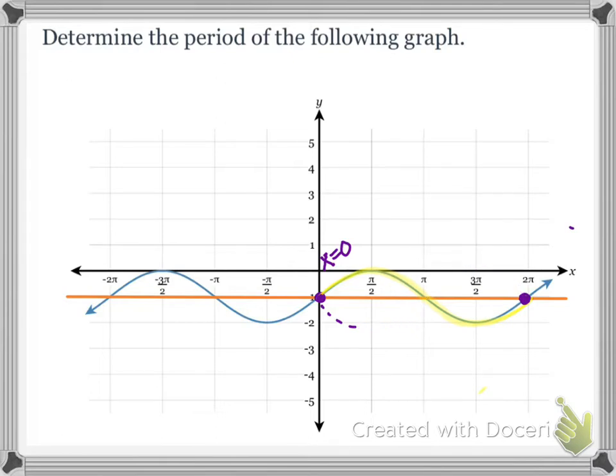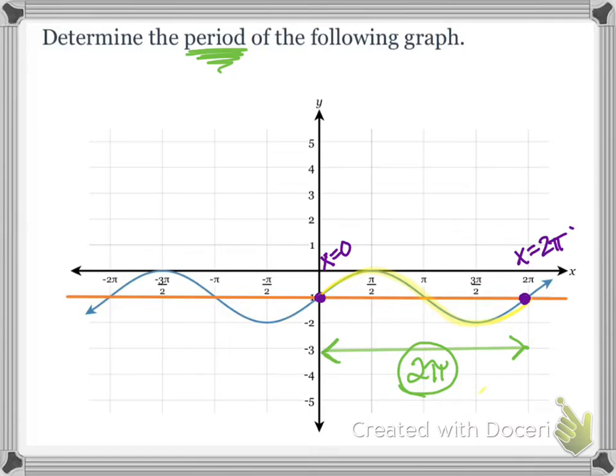So let me erase this. So how long is our wave? Well, our second dot ended at x equals what? At x equals 2 pi. So the length of our period, if you're looking at the length from start to finish, it went from here to here, okay? And from there to there, that gives us the length of our period, the horizontal distance. And that horizontal distance is 2 pi. So when I ask you for a period, this is the number for this problem. The value is 2 pi.